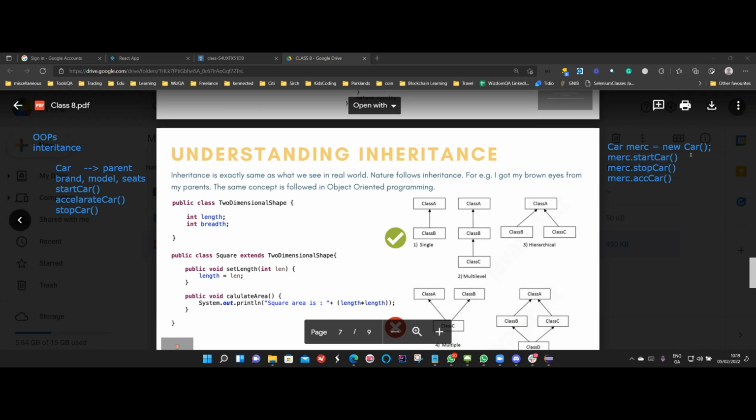But the Mercedes that we are trying to deal with is a little bit advanced. How? This Mercedes car is having a feature which is start with proximity sensor. Meaning what?